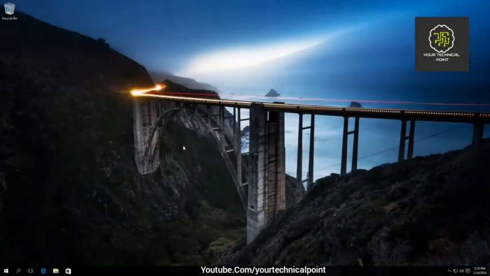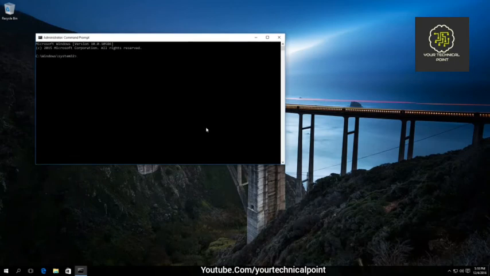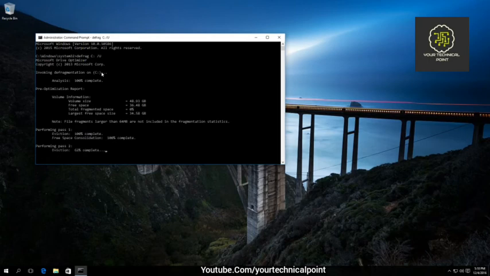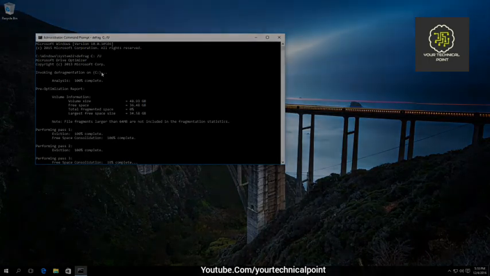The second method is defragmentation of the hard disk in the command prompt started by the administrator. To do it, go to the Start menu and click on Command Prompt Administrator. Then type in the Defrag command and specify the letter of the drive to be optimized, for example, disk C. Then enter the necessary parameters. The list of parameters is given below in the description of this video. And press Enter. After that, the defragmentation process will start. As I have already said, it can be quite long.